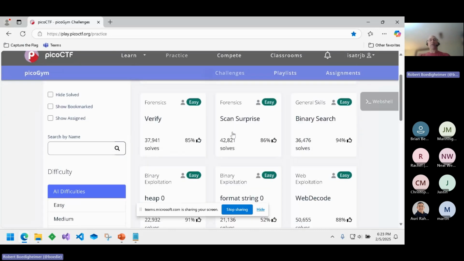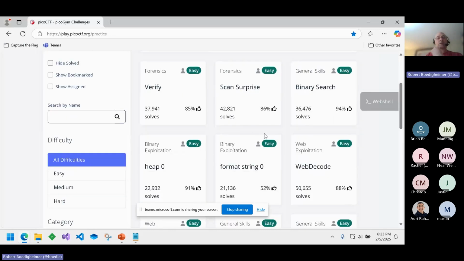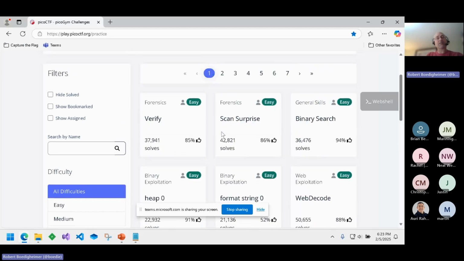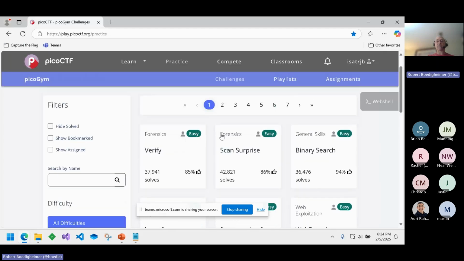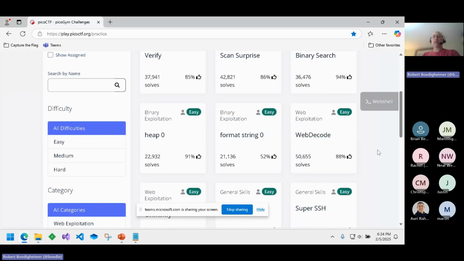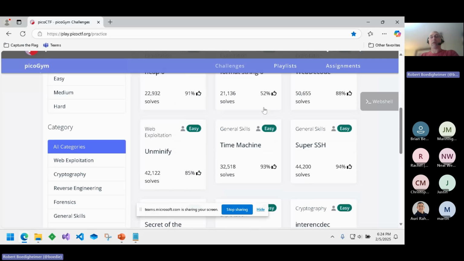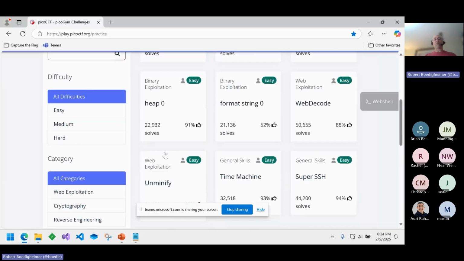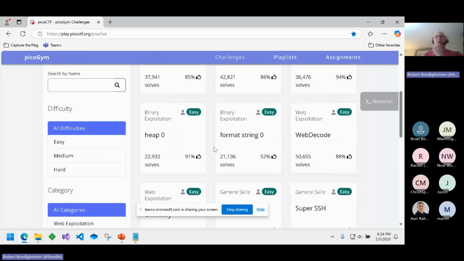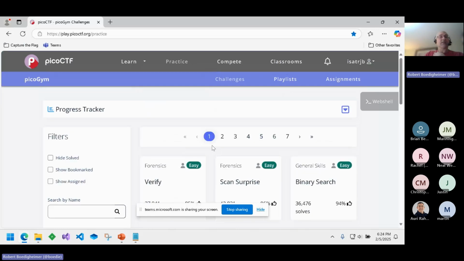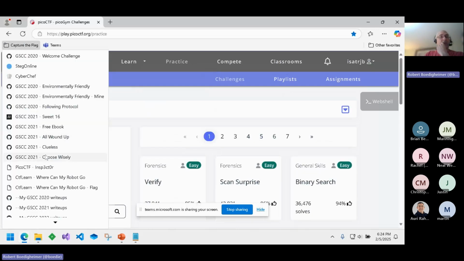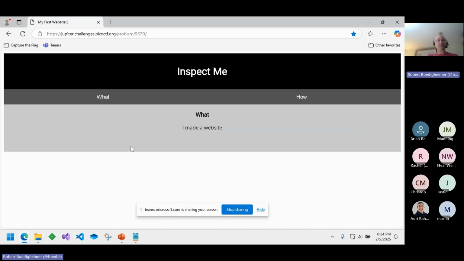So if you come out here, this helps you kind of visualize what the competition stuff is like. Now, this isn't so much a competition as just challenges that you can do anytime you want. So I can come out here and just say, well, I know SSH, maybe I'll do that one. And then it tells you how many people have solved it, what percent of the people solve it, whether they find it easy or hard. And then you get certain points for solving those problems. So this is a good place to go try things. I'll show you the one that we're talking about now with this inspector.